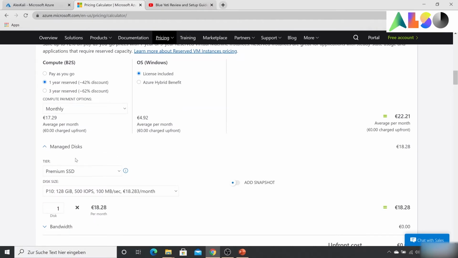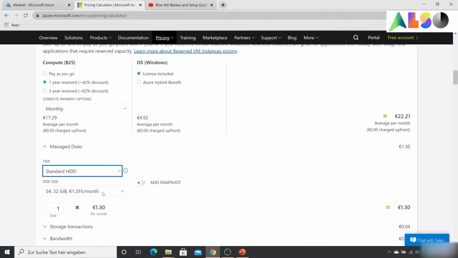For the managed disk, we choose a premium SSD to get an SLA of 99.9%. We don't get this SLA if we choose something lower than this, like standard SSD or HDD. But you can use standard HDD if you want. This will lower the cost by, I think, around 14 euros. Let's check this. It's the 120 gigabyte one.